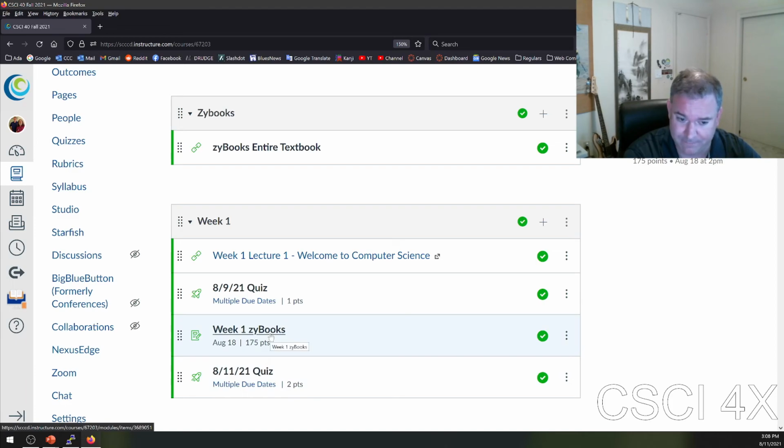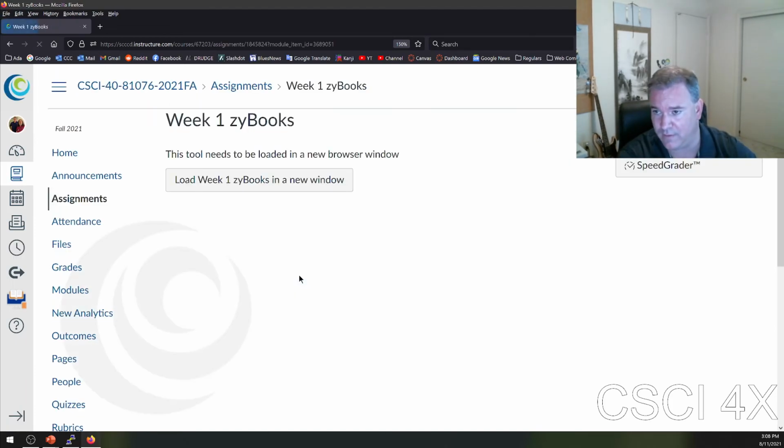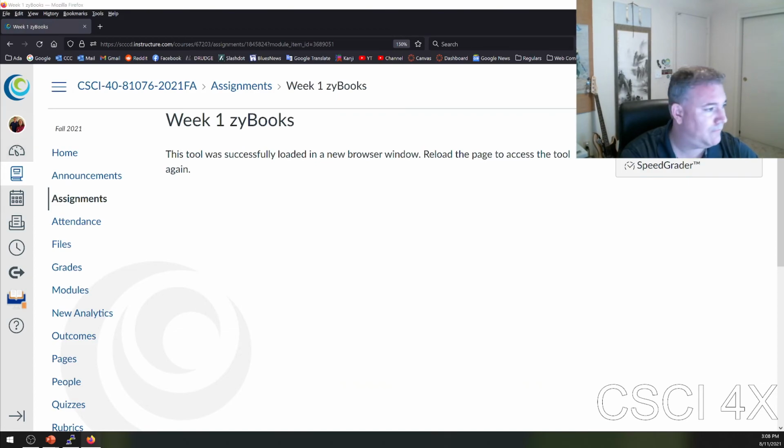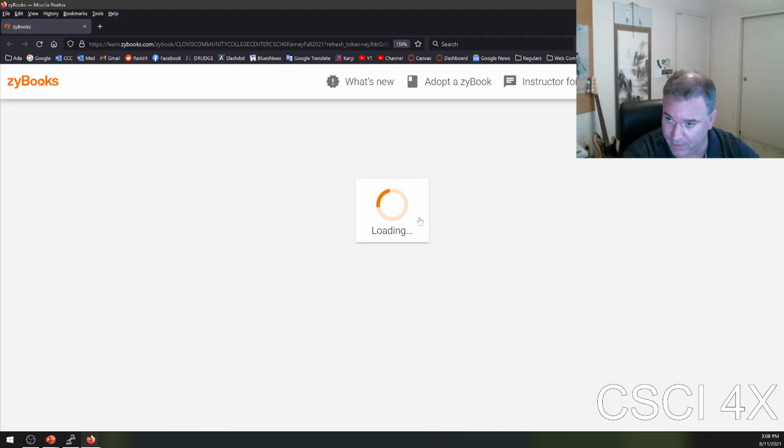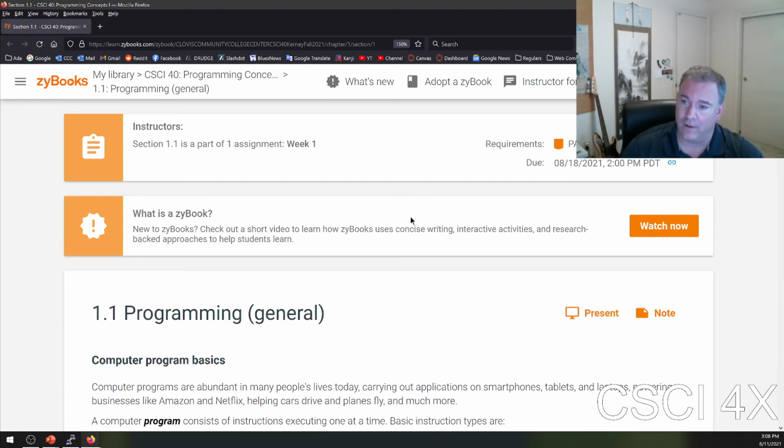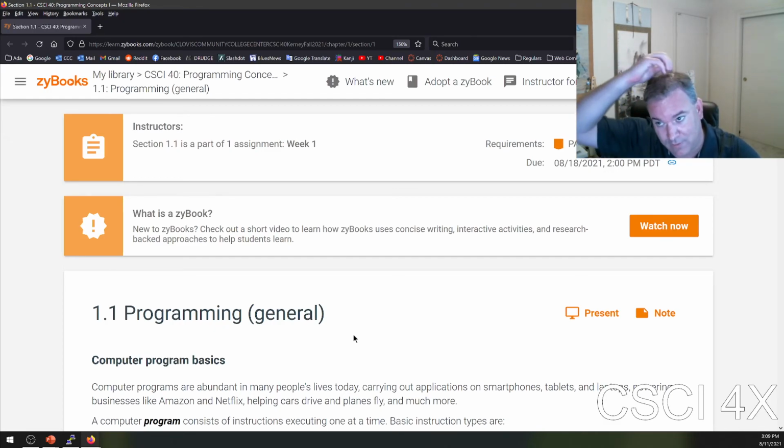The Zybooks is here. Click on that. It's fairly substantial. It's not a short amount of work. What you want to do anytime you're learning something is something called spaced repetition. The way the human brain works is not by cramming everything into one giant study session. If that happens, you lose 90% of the stuff you studied. The research is very clear on this. What you need to do is spaced repetition. You learn a little bit, you wait a day, you learn a little bit, you wait a day, you learn a little bit, and that's how things get engraved into your brain.